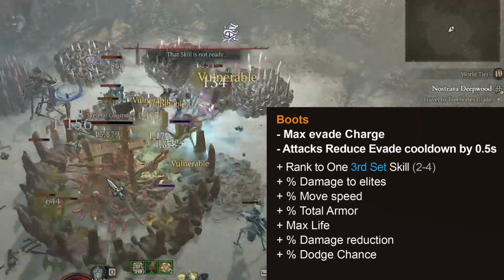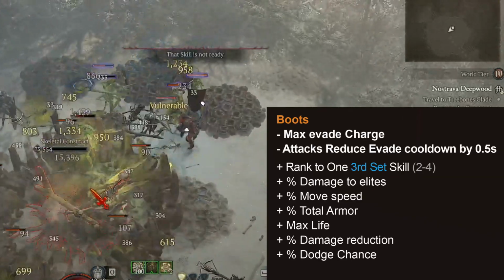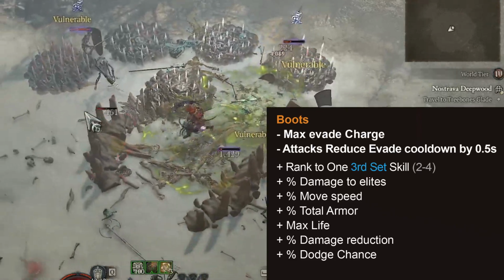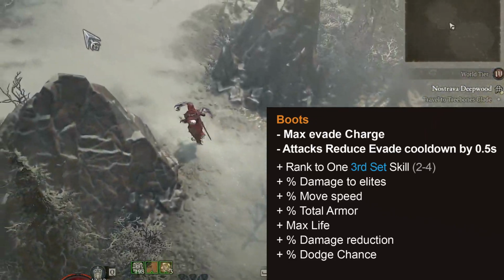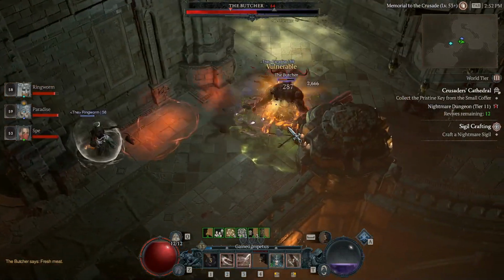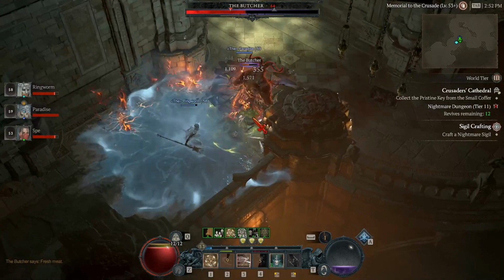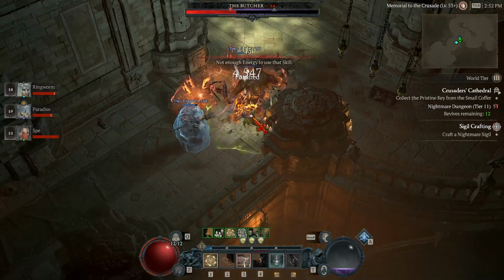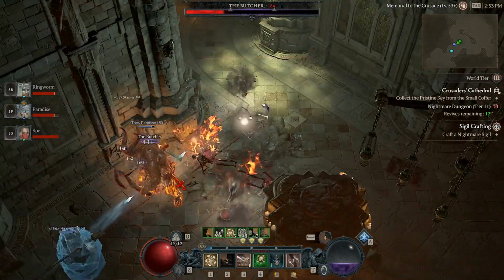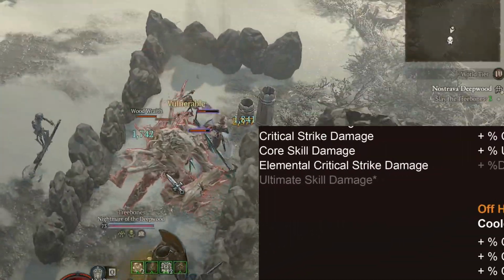Dodge chance is pretty good, but we don't want to rely on it too much. It's one of those that mitigates a lot of damage. However, when you do get hit, if you're getting hit for too much, it doesn't help you much. And on the note of defense, your armor is capped at 85% damage reduction, and resistances are next to useless because they are multiplicative, but in a bad way. So don't stress too much about those. Focus on armor, focus on health, focus on damage reduction.